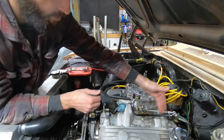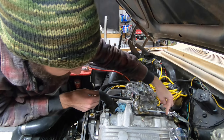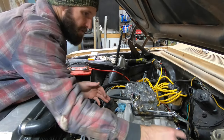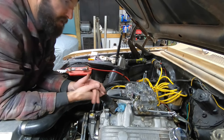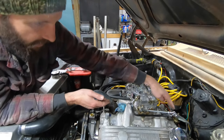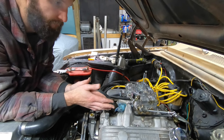There's no room for it to go back further. So we'll have to do something right here. It doesn't look like I can cut enough. I'd have to cut about half of what's there off the bracket if I don't modify this, and that won't be enough for me to put this stuff on and still have a little bit of adjustability to make sure it's right. So I'm gonna pull this back out and see if I can put a kink in it, and if that'll allow us to lengthen it a little bit and have it come up and then forward. We're getting there, one step at a time, slowly.